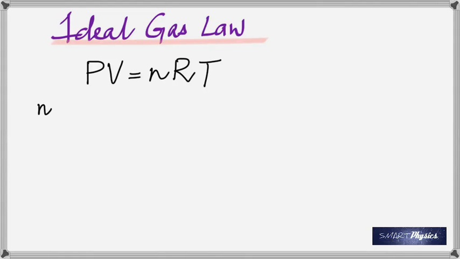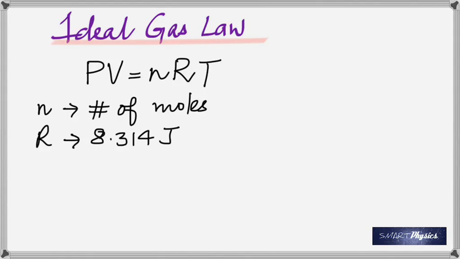Why did I have to tell you all the story? Otherwise, you will not work out problems. That's why. So n is the number of moles. Going back to this, caps R is called the universal gas constant. The universal gas constant means it's the same for all gases. And the value, which you have to know, is 8.314, and the unit is joule per mole per Kelvin.